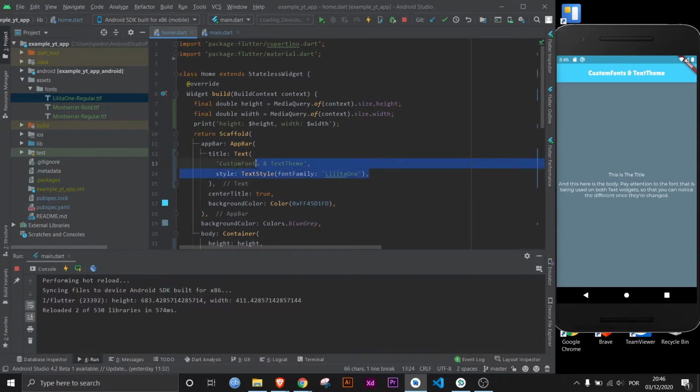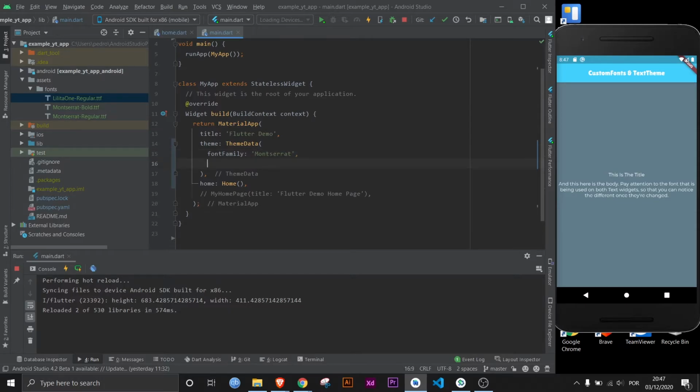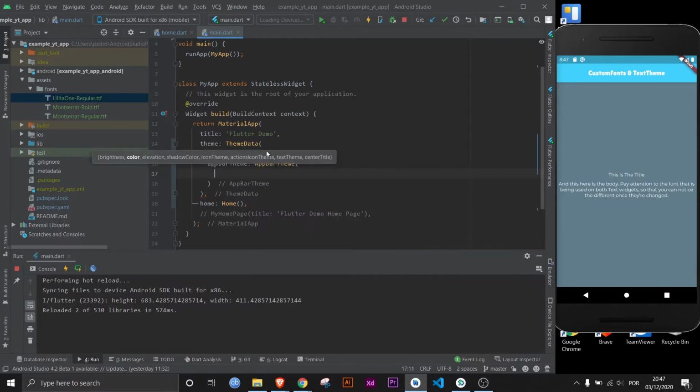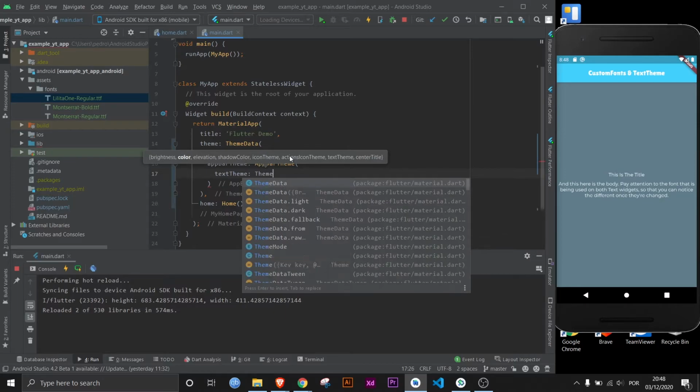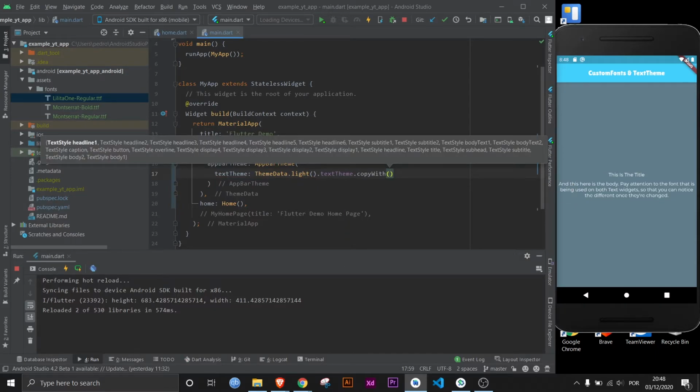But you're not really going to be doing this in every single page now, are you? It would be much better if you could just make a change that would apply to all app bars. So let's do that. What we're going to do is set a default app bar theme. Here we assign a new text theme to all of our app bars so that all text elements in the app bar receive that theme. So here you write ThemeData.light, because .light is the default theme data, .textTheme.copyWith, so that you don't have to define everything from the beginning.